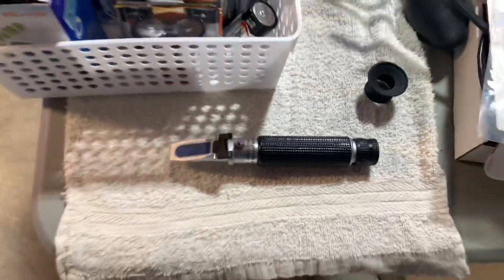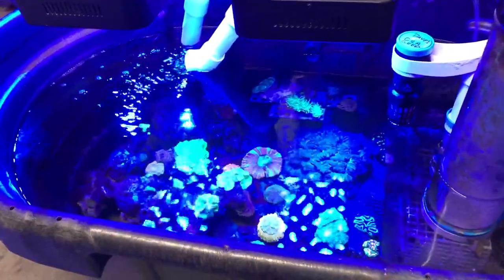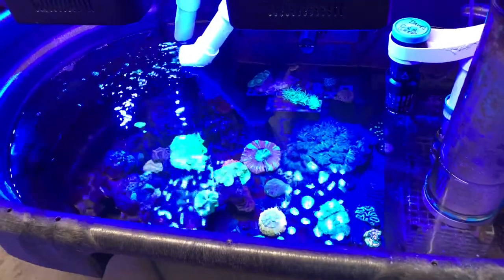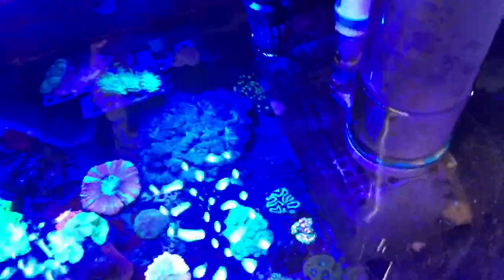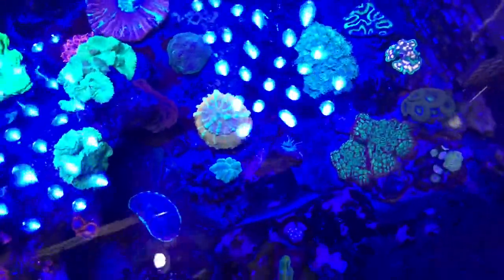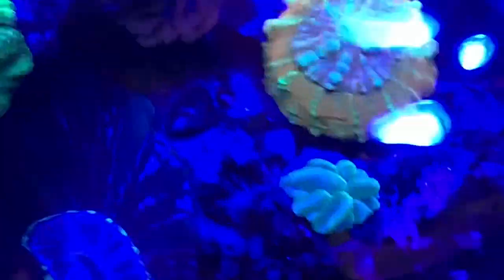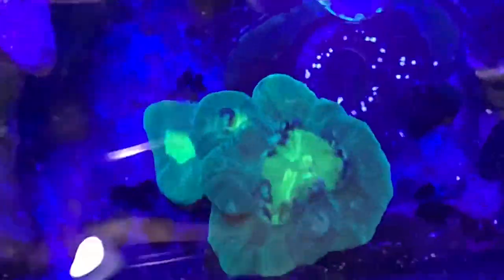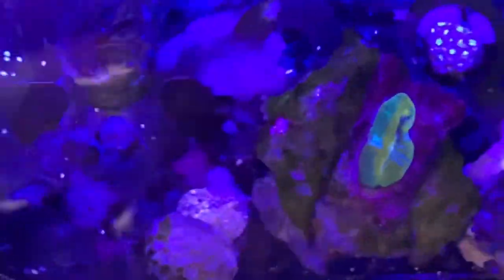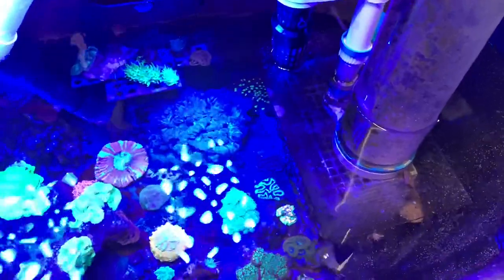On with the water change. We're prepping for a water change — it's delayed by three or four days over when I originally planned to do it. I've moved all the corals that were on the skimmer stand down to the bottom in various places. There's a bubble coral right there, and I've also moved the pectinia frag rack down quite a lot, so I can take this water change down to at least the top of the skimmer stand.